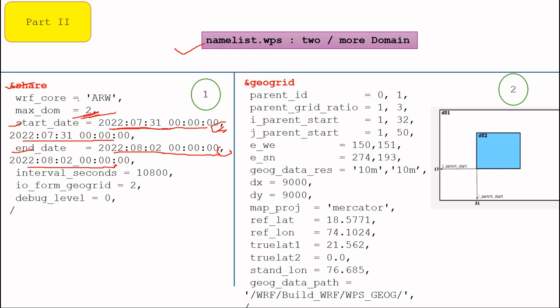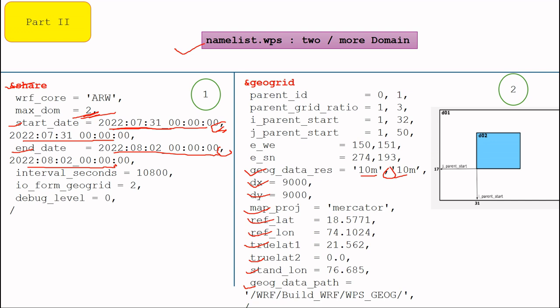Now in the Geogrid section, the options dx, dy, map_projection, ref_lon, truelat1, truelat2, stand_lon, geog_data_path are independent of the number of domains. The geog_data_res option value will be default or 10 minutes, repeated for the number of domains on a single line separated by comma.